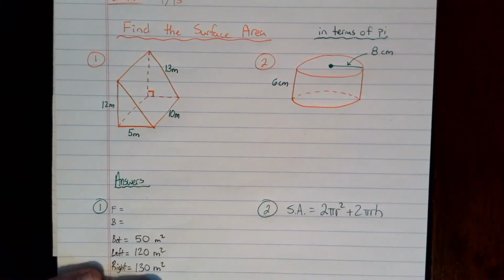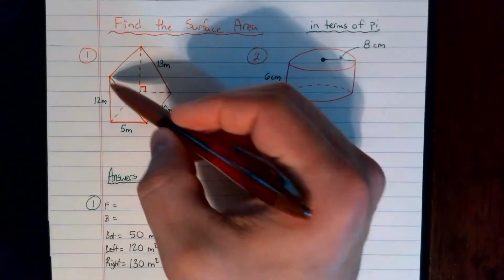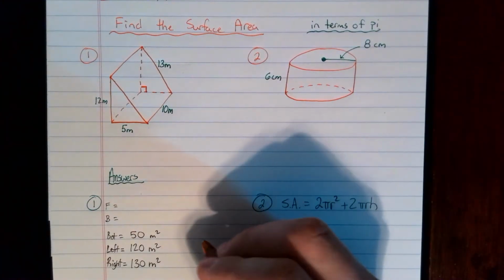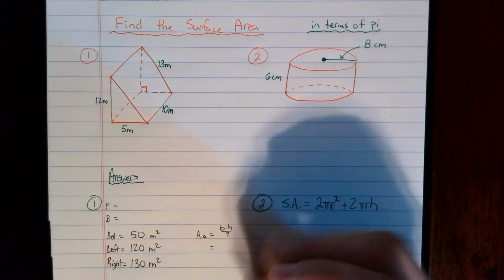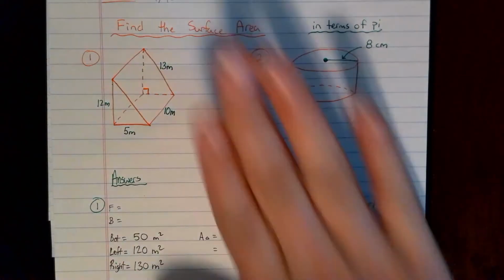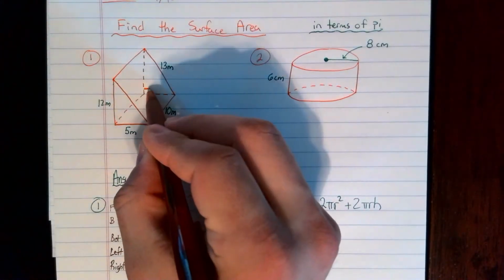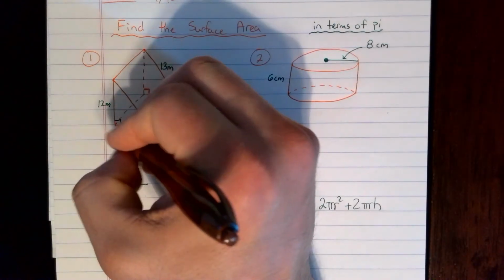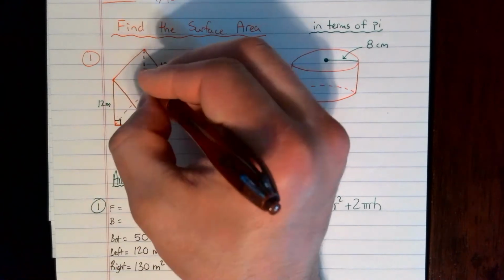I may have to do a little side problem here because the formula for the area of a triangle is a little harder. Remember, it's base times height divided by 2, or 1/2 base times the height. Now I'm doing 2-dimensional here, so I'm only looking at this right triangle. The base of this right triangle would be 5, and the height, because this is 90 degrees, would be 12 back here too.